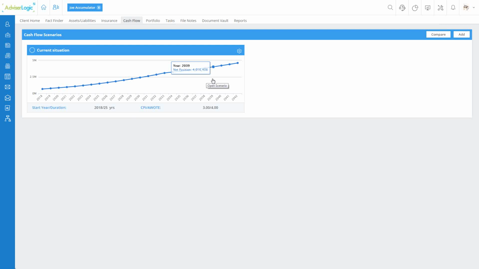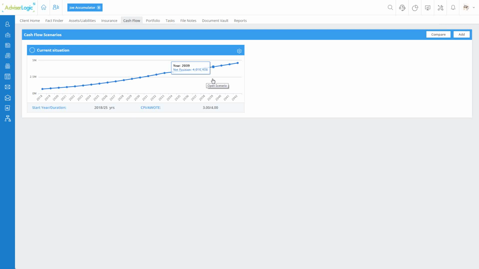Now, when it comes to that, it is about checking it and making sure that it's pretty accurate. As an example, if your clients are saying that they're struggling to get from one paycheck to the next, but your scenario is showing them with a significant surplus or maybe even a shortfall, there's something not right in some place, whether that is in your data entry or in the information and the detail that the client has given you. So I can't stress the importance of making sure that the first scenario is data entered correctly and also double checked. And if changes need to be made, you make those changes.